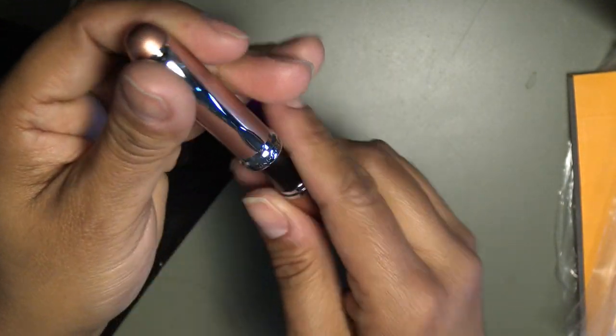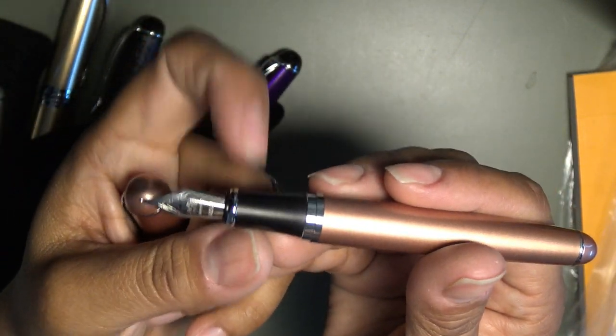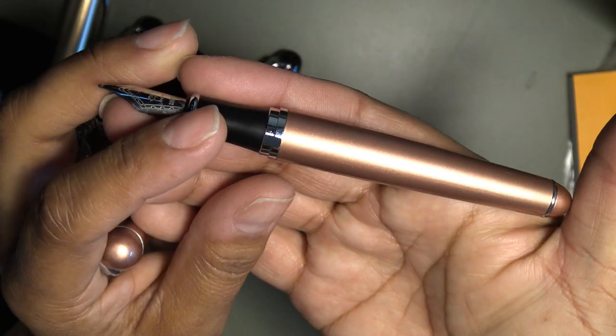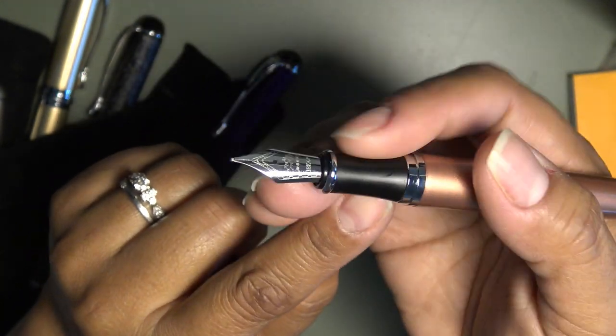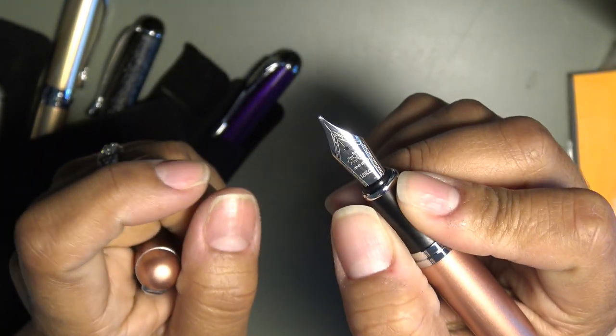Okay, it looks like you just pop it. And there you have it. This part does feel a little bit cheaper. It's plastic and it doesn't feel that heavy, but you have your pen, of course, to end there. The grip area here has a little step at the end. It feels really nice. And then it has your nib, and I believe this is a medium.